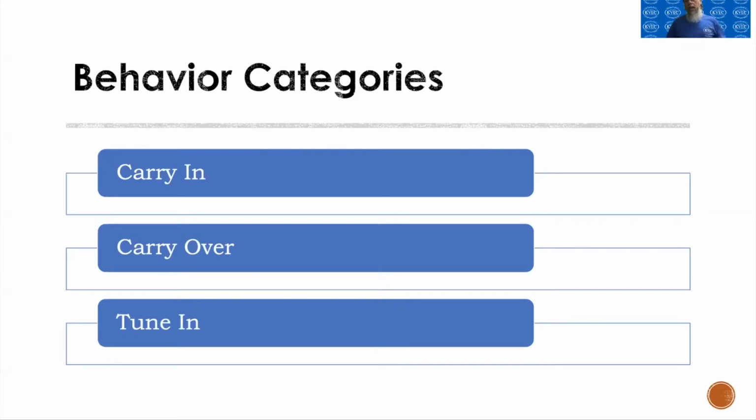It may be that a couple of the students you work with got into an argument on the bus. They get off, and the bus driver separates them: one of you sit here in the front seat, one of you sit in the back seat. The bus driver thinks, I took care of that problem. Well, no, not necessarily. You just separated them. You didn't resolve that situation.